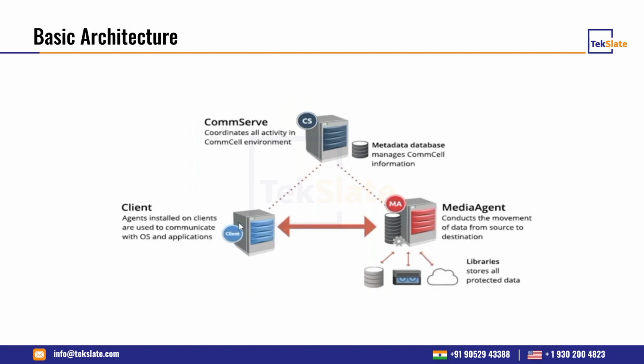Client will send the data to this MediaAgent, and this MediaAgent will write down the data to one of the libraries. To which MediaAgent this client will send the data? If I have multiple MediaAgents, to which particular library the data will be written, that I will decide in the CommServe itself using my policy. Okay, using a few of the rules that I have.